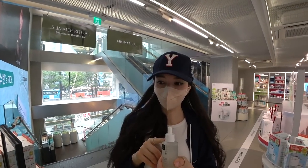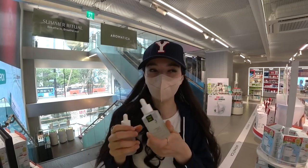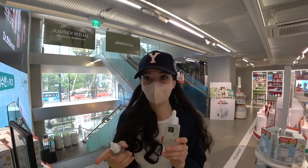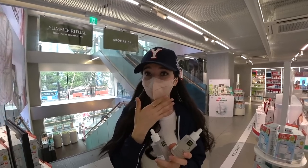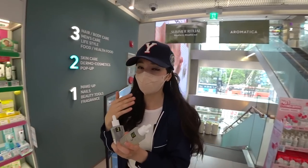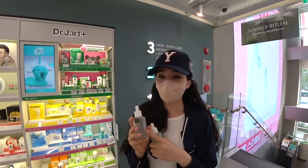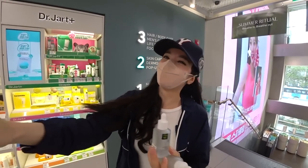So this one is for the 화장 잘 먹는다. If you say 화장 잘 먹는다, it means your makeup looks like your skin. That's the actual meaning. And this one, the serum, came out later after the toner. I didn't buy it yet, but it helps smooth out the texture of the skin. I have issues with dead skin cells, but chemical exfoliators are not that good for the skin, so this one naturally improves your skin texture. What about number 6? Number 6 is actually a replacement for the sheet mask. For me, I love the sheet mask. I love the pink one.